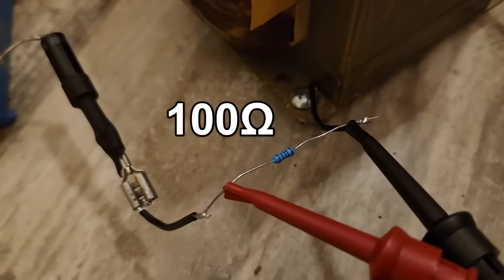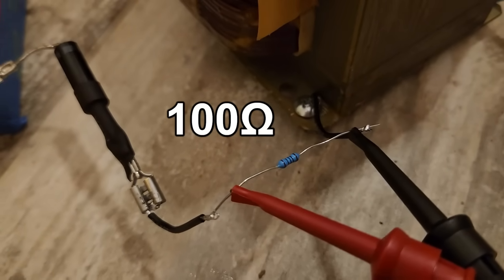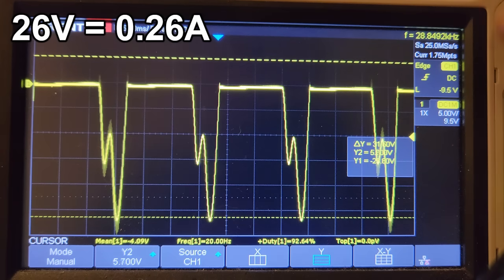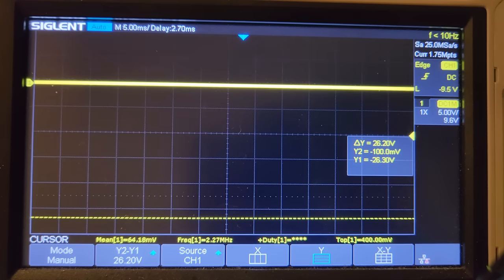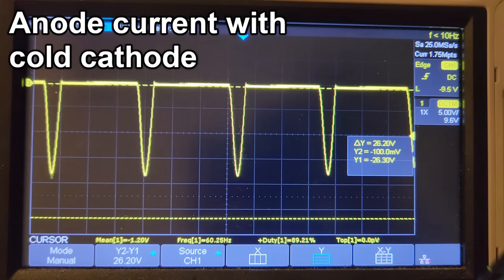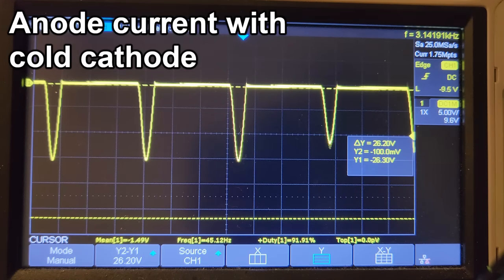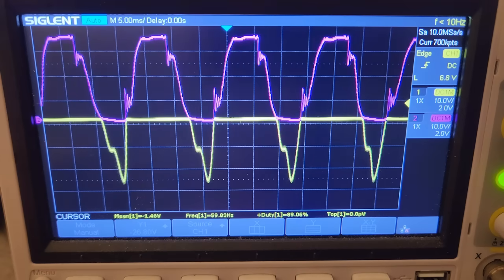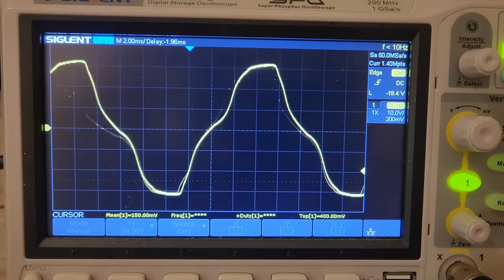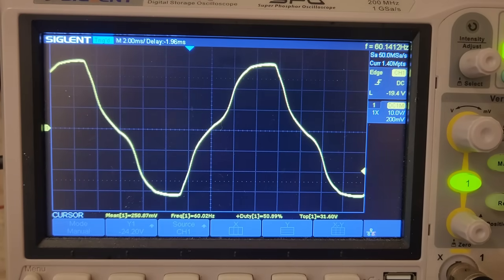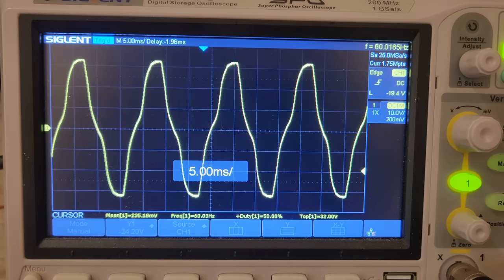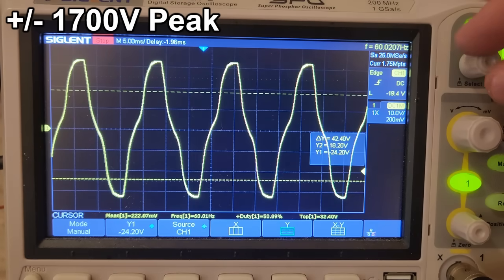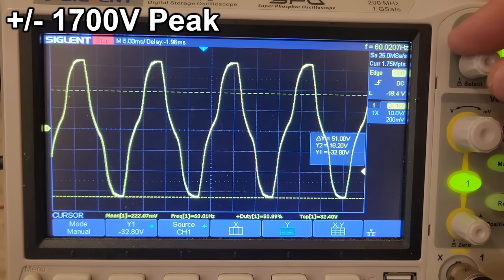I attached a 100 ohm resistor between the rectifier diode and ground and measured the voltage to figure out what the current was. Here we peak at minus 26 volts, which translates to 0.26 amps. Now here's what the diode current looks like when there's no filament to heat the magnetron. Notice that the peaks are dramatically smaller, probably because there's not much to sink the current through with the filament being cold. Now here's voltage in purple and current in yellow. Finally, here's the voltage without any load at all on the transformer. I still have my 51 to 1 voltage divider, which means these voltage peaks multiply out to approximately plus or minus 1700, which is actually quite a bit lower than the figure of about 2000 you usually hear for microwave transformers.